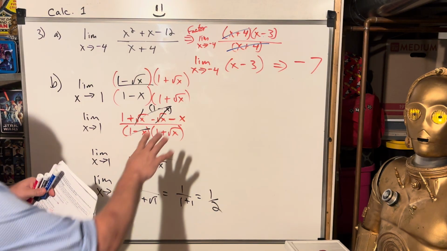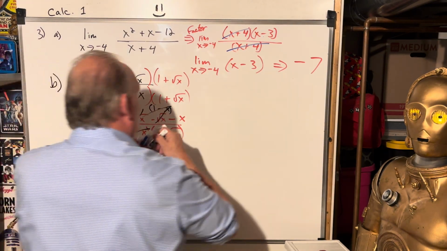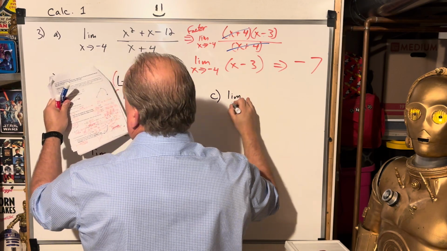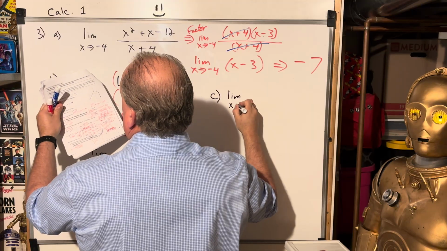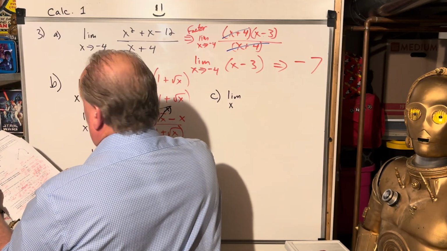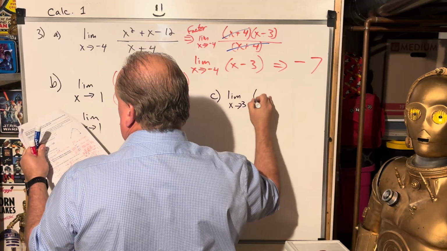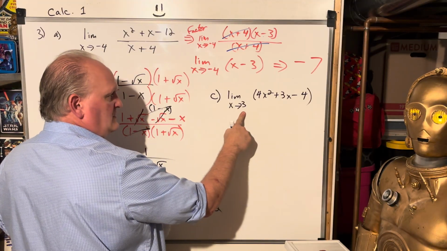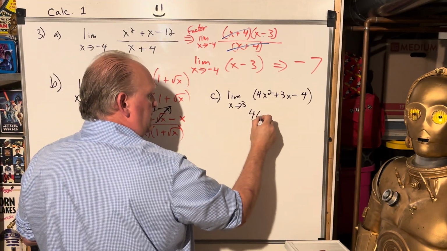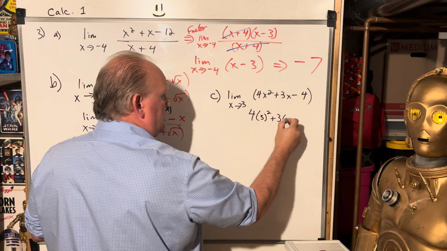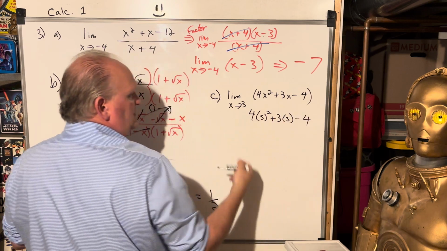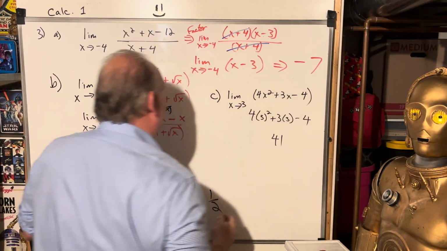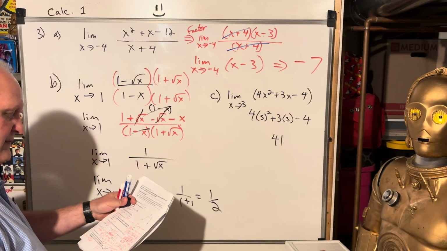All right, here I'm going to squeak c in over here. C is easy peasy. So c doesn't have anything in the denominator to worry about. It's just x approaches 3 of a continuous function where there isn't a discontinuity. So really all you're doing there with this limit is you just pop in a 3 everywhere we substitute in the 3. And then 9 times 4 plus 9 minus 4, that shakes out to be 41. So C was relatively easy.